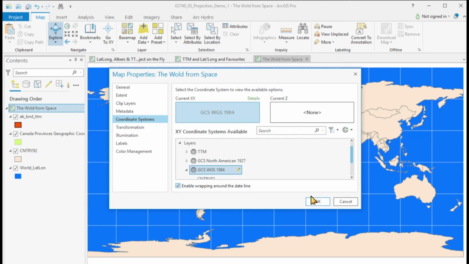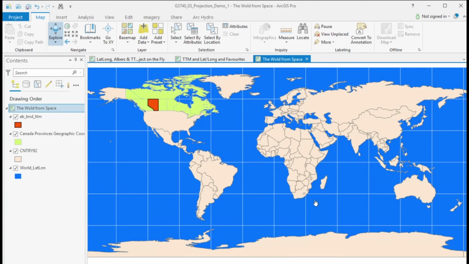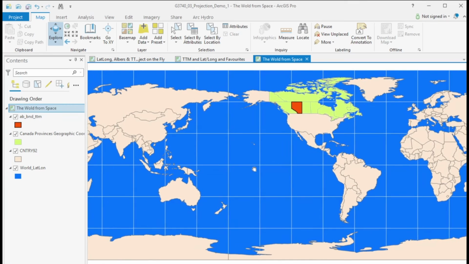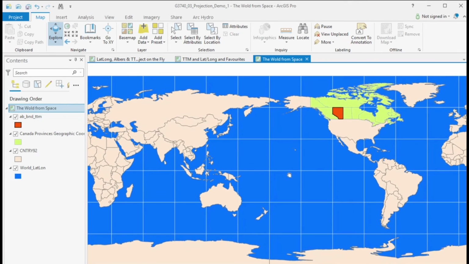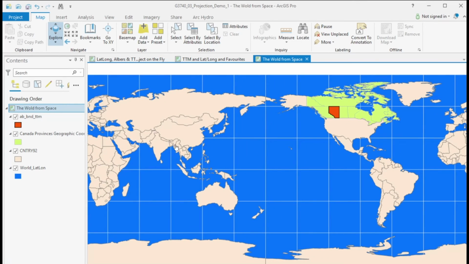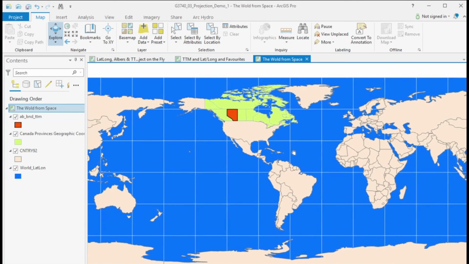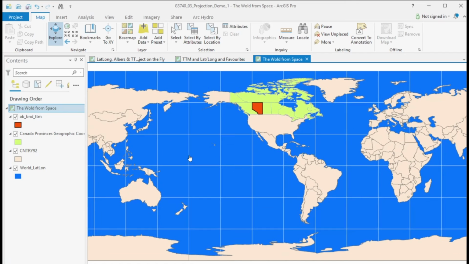I enable the wraparound, and now we can wrap around the world and we can see it in different ways. So now we can do a Pacific centered map, or we can do a European centered map, or a North American centered map. So please keep that in mind, that option.